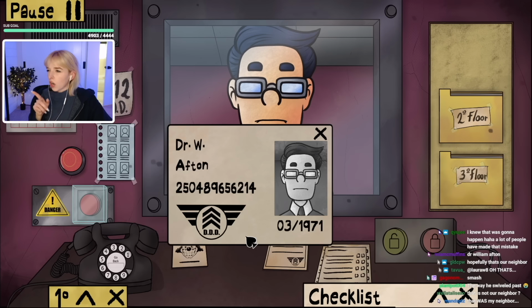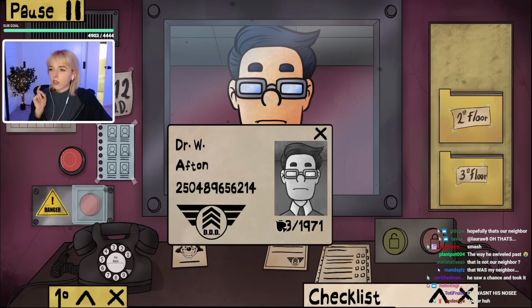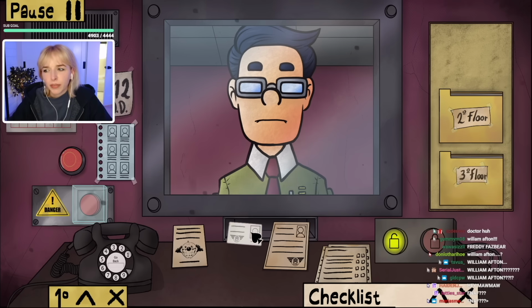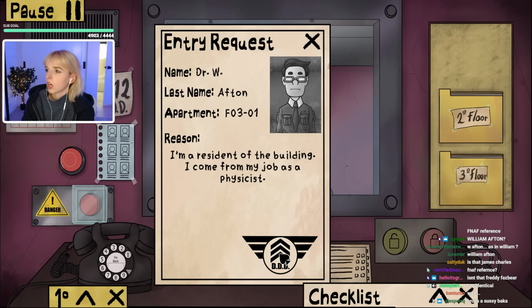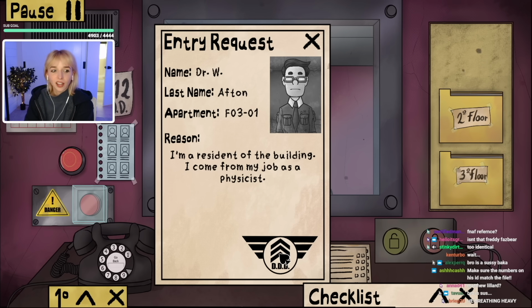A little sus. Dr. W. Afton. He looks just like his picture. Almost too much like his picture. Like he's wearing the same exact outfit. Let me check this entry request. Dr. W. Afton, I am a resident of the building. Okay. Of course you would say that.